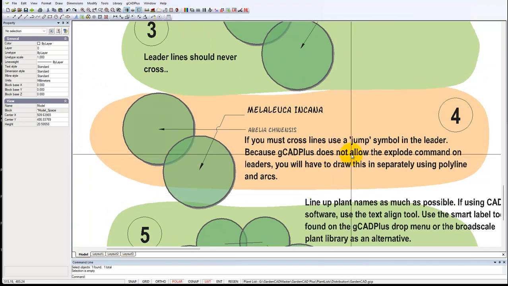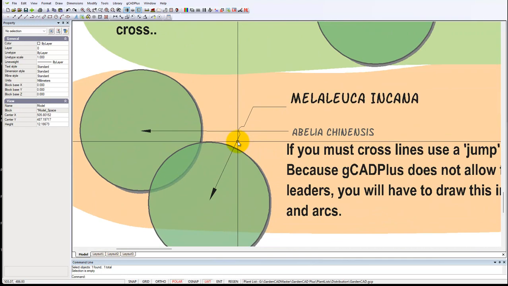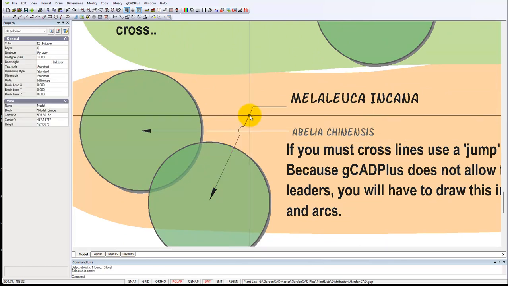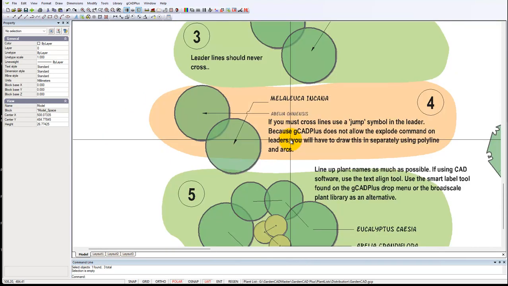Because gCADPlus does not allow the explode command to be used on leaders, you'll have to draw this one in separately. You can see that I've had to draw that in just in that instance. One day we might enable gCADPlus to explode those symbols and you could edit them perhaps a little more easily.